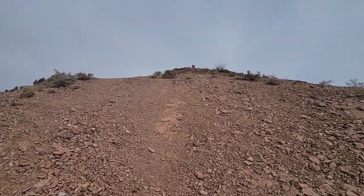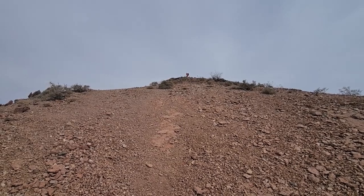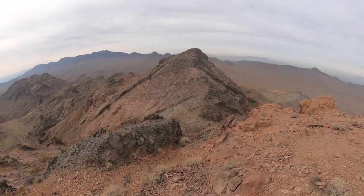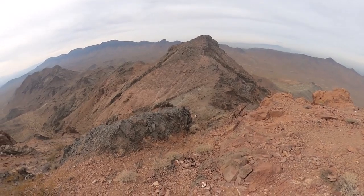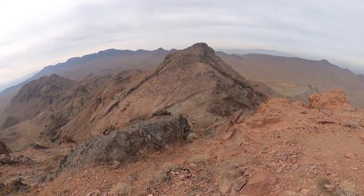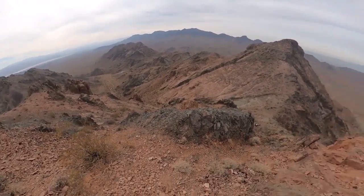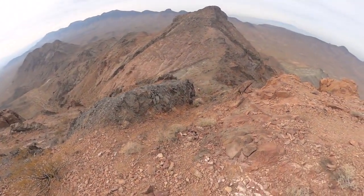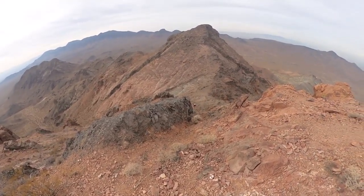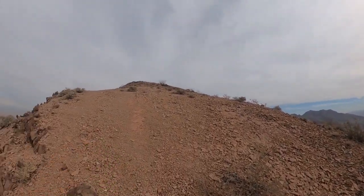Okay, and looser rock up toward the summit. However, the slope is much more gradual. Onward. Okay. We came from here, going down to the saddle. David is climbing the gully. The gully is pretty steep, and it will probably be easier to choose the option that turns around and comes here. Plenty of loose rock, but at the same time good handle on the side, so good shoes definitely needed. The summit is just right here.